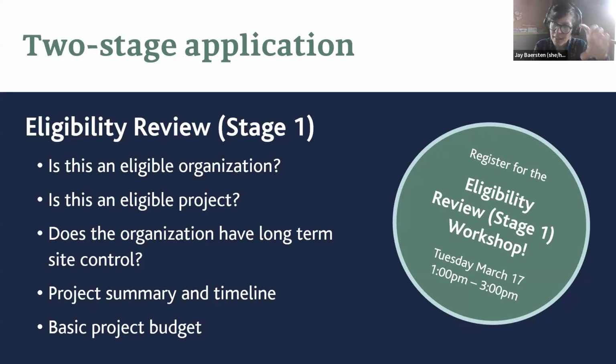So this is the limited amount of information that we are wanting in that stage 1 review. David and I will review it. No problems, we'll forward you right on to the full proposal. If we see some issues, like you have a long-term lease and it happens to expire in 2040 instead of 2042, we're going to ask you about that, and we're going to figure out how to get that extended or find some other solutions so that you are eligible. And we'll talk about that 13-year time horizon here shortly.